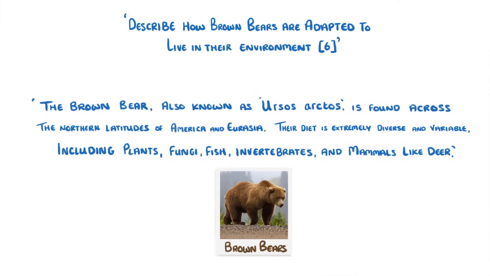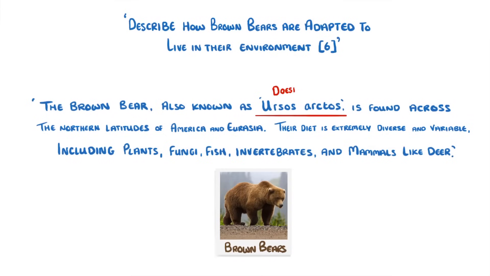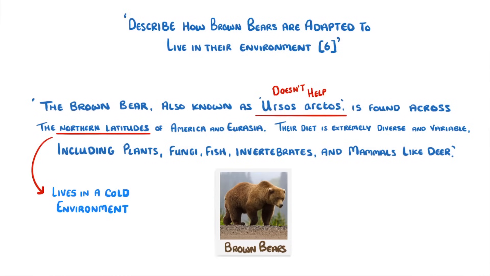Feel free to pause the video here and have a think. In a question like this, which is six marks, we're going to need six points, or probably three different adaptations each with its own explanation — though to be safe, we should try to do at least four adaptations. The idea is not that you're meant to know anything about brown bears, but instead by using the picture and the information you can make some good guesses. The fact that it lives in northern latitudes tells us it probably lives in a cold environment, so we can guess it's adapted to survive in the cold — like having thick fur, which we can see in the picture. And as that's a physical feature of the bear, we can call it a structural adaptation.